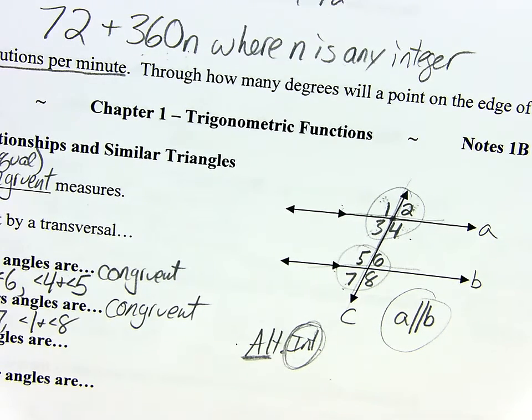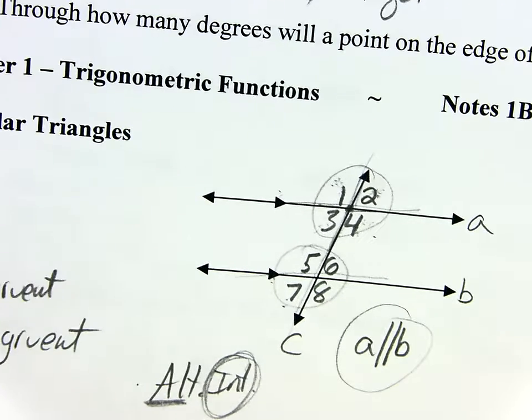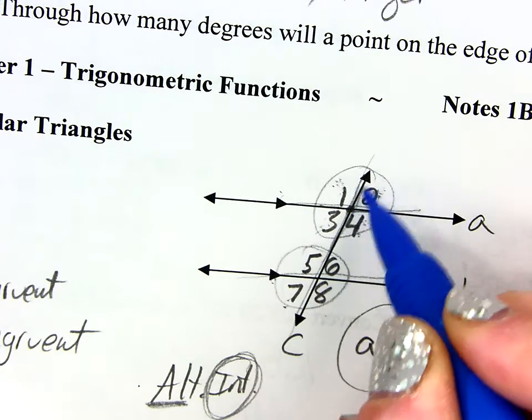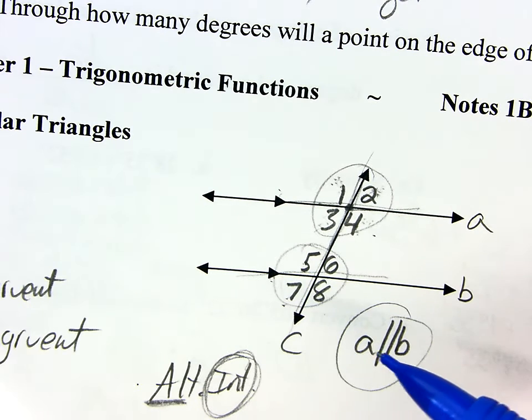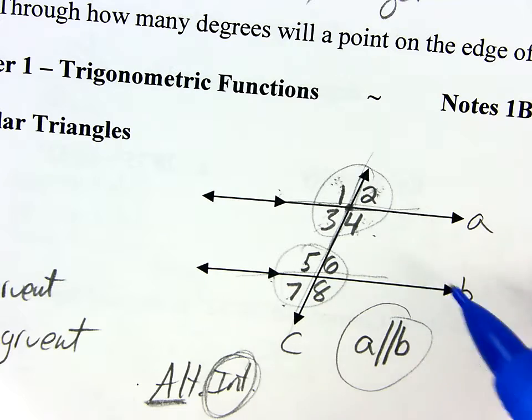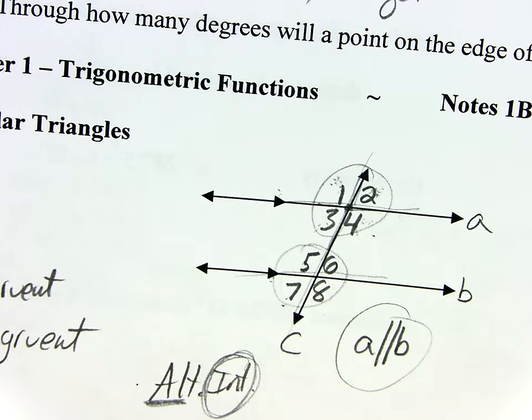Now, corresponding is a little bit different. Does anybody remember what corresponding angles are, or could you give me an example from this diagram? No, those are going to be supplementary. Yes. Basically, they're in the same spot, but a different location. So 1 is in the top left of this little group, and 5 is in the top left of this little group. So it's like if these are seats at prom and you're picking your tables, it's people that would be sitting in the same seat, just at a different table.